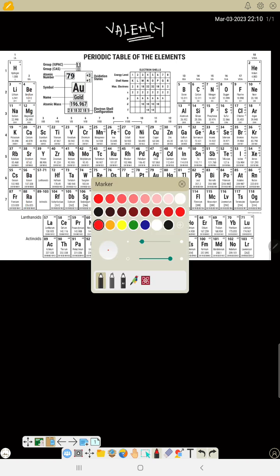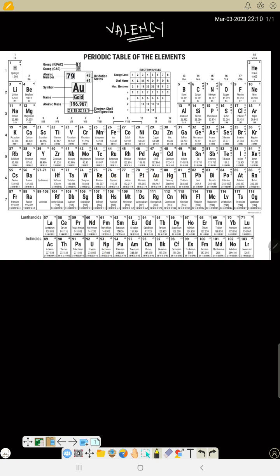So now let's talk about group 1. Hydrogen is in group 1, so it will have +1 charge. It will also have valency of 1. So that means the group will tell you two things for now, that is the charge and the valency, because it's the valency we need. We also need the charge for other things.